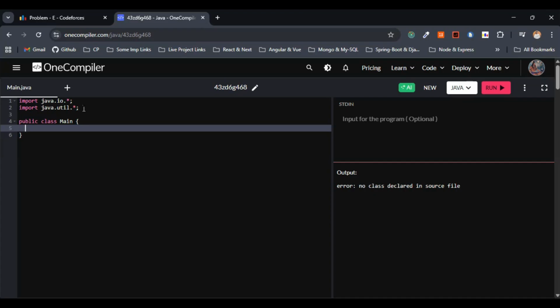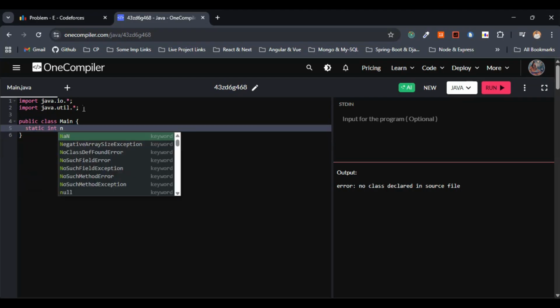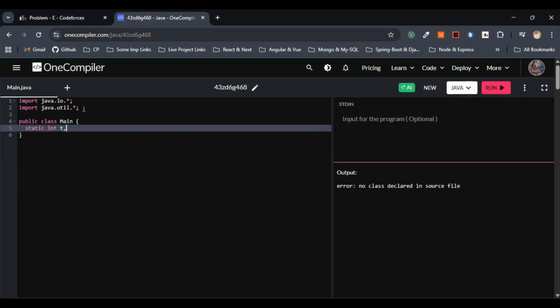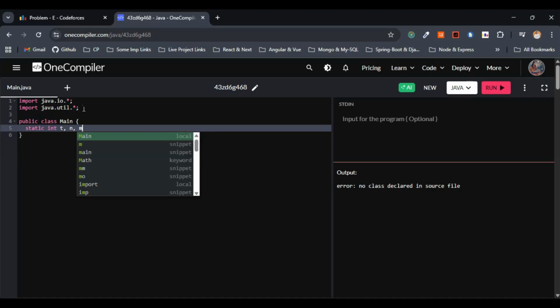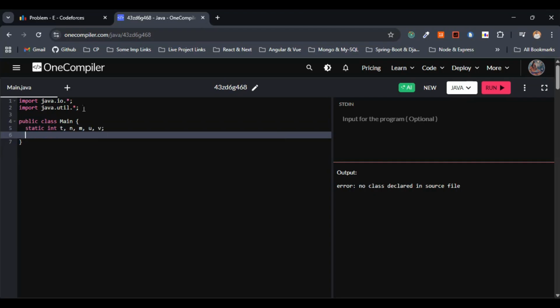So static int t, n, m, u and v, and the graph adjacency list, static here.